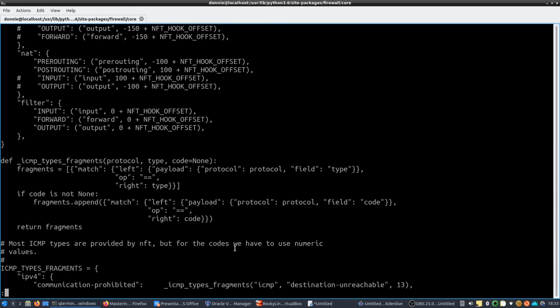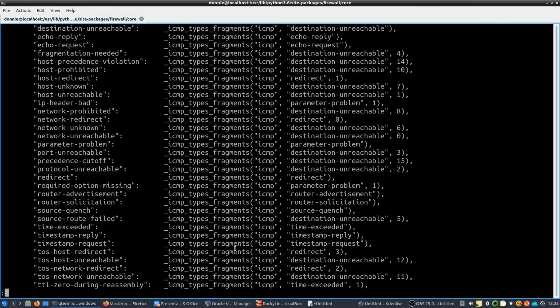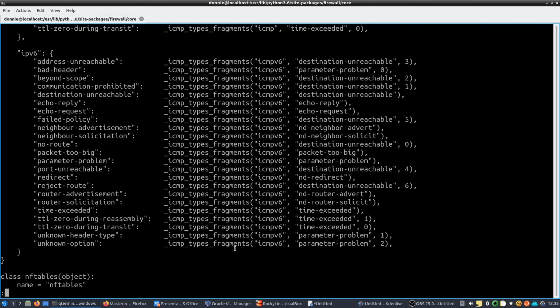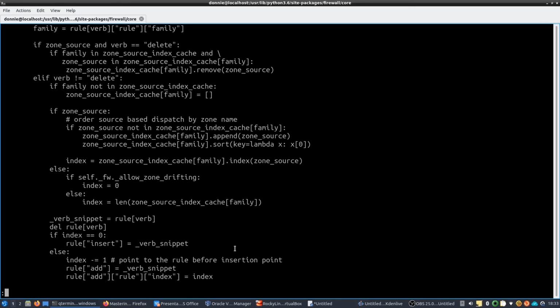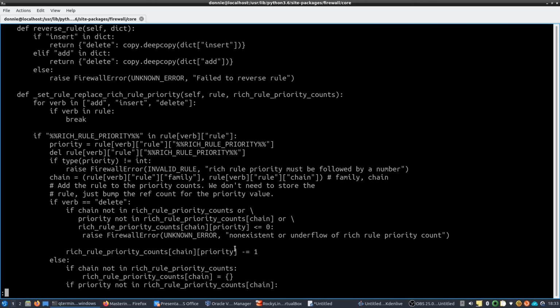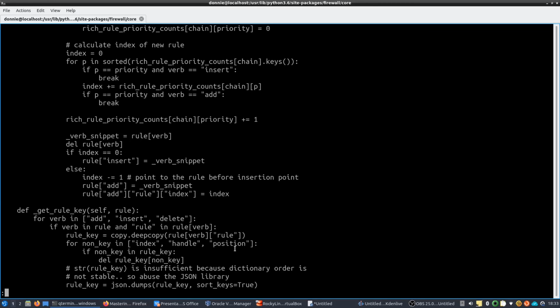Please don't ask me to explain all the nitty-gritty details of this because I'm not a Python programmer, not an expert at it anyway. But what I can tell you here is that this script is using the built-in libraries for Python and the different functions that are built into the Python libraries in order to build nftables rules. And this script gets run every time you boot the machine, every time you restart firewalld.